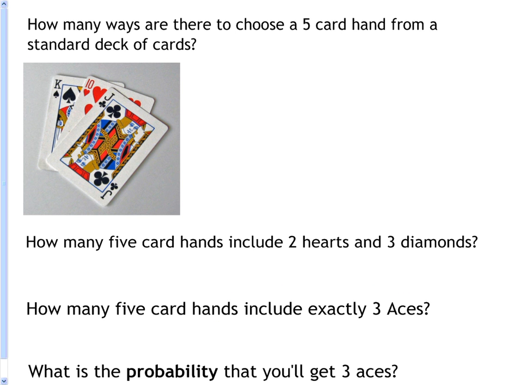All right, let's talk about cards for a minute. This one you're going to be asked over and over again, and you'll pretty quickly get to know exactly what to type. How many ways are there to choose a 5-card hand from a standard deck of cards? Is this a C or a P? It's a C because we don't care what order the cards come in, we're going to get 5 of them. And then how about how many cards are there to pick from and how many do I want? 52, choose 5. Everybody right now do that one on your calculator because you want that number in, because I'm going to tell you something neat you can do with it that'll make your life a little easier for tonight's homework.